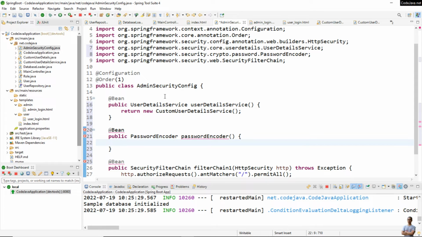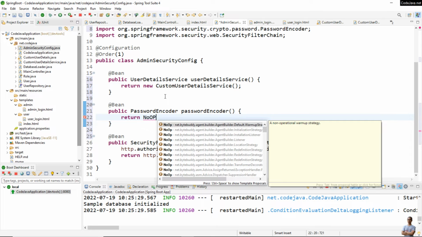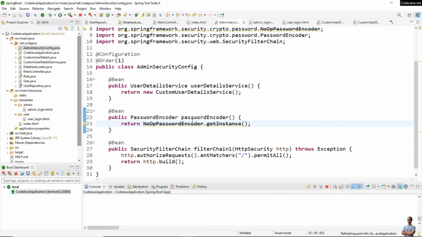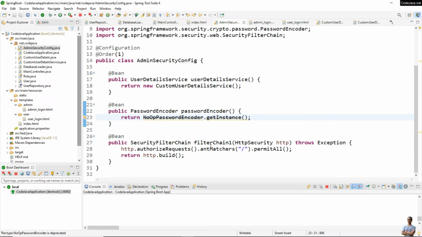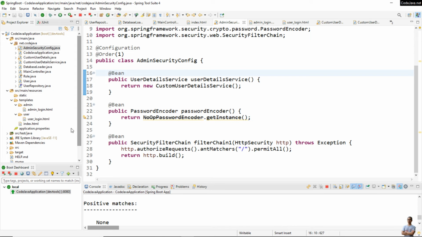For the sake of simplicity we use a plain text password encoder, so we use NoOpPasswordEncoder getInstance to use plain text for password. Don't worry about the deprecation notice here. Okay, let me see. Now we need to stop the application.